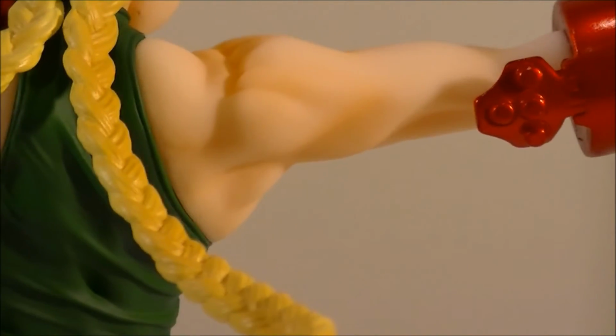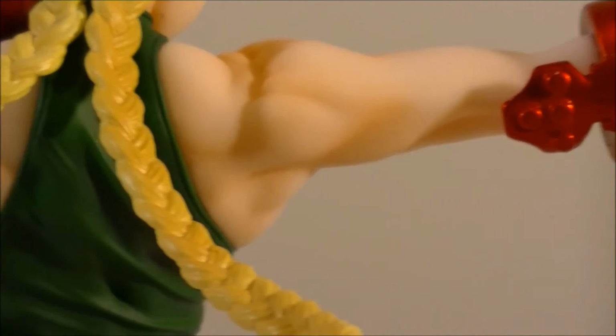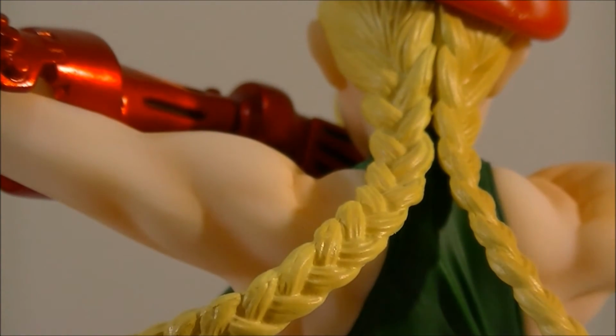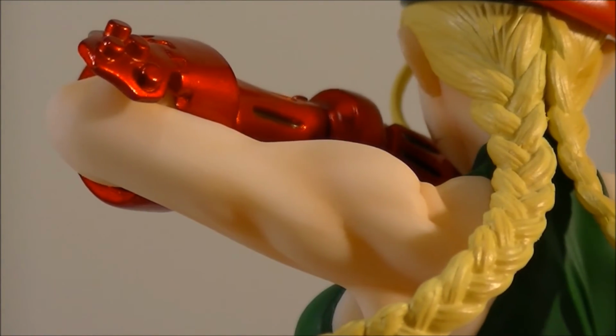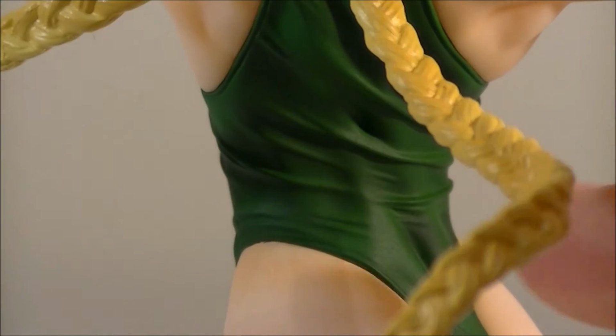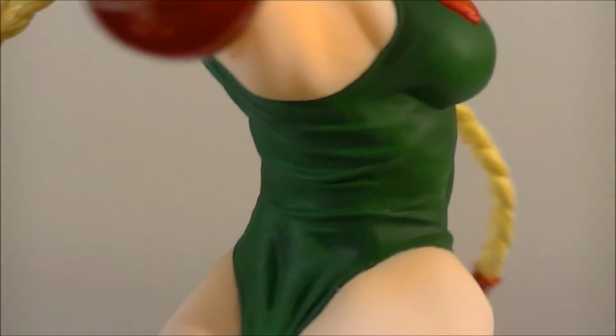You know, I guess some collectors were complaining that she looks a bit too cut, too muscular, but I mean, shit, she's a bloody assassin, who can kick ass, so I'm definitely glad she looks like that. And just the sculpting in the costume here, all the folds leading up around.